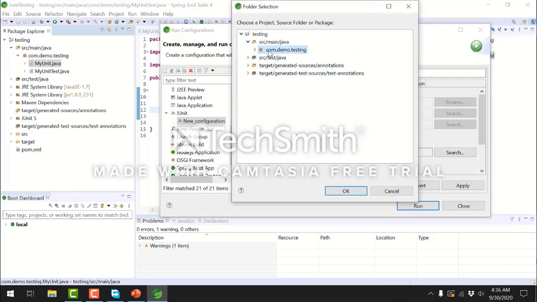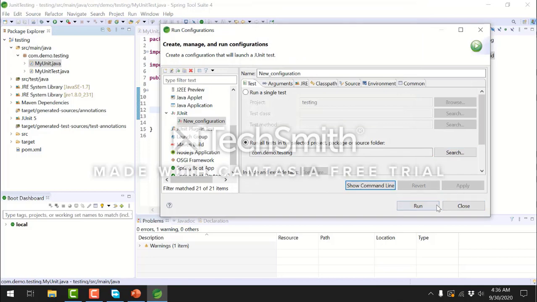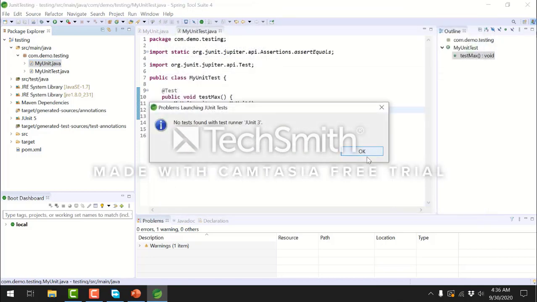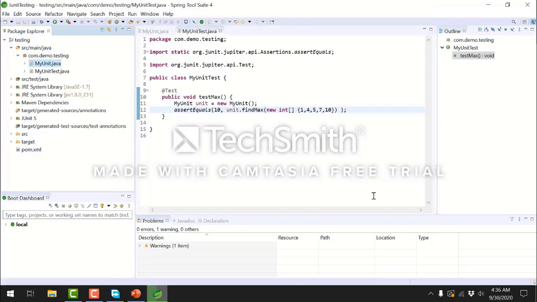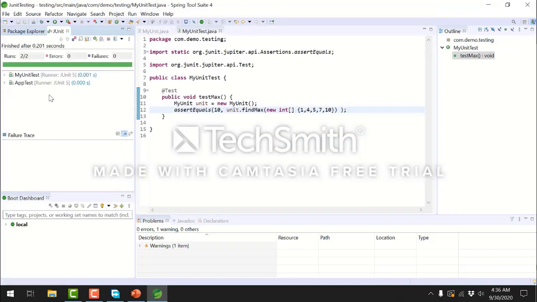So it's going to run whatever is in com.demo testing with JUnit 5. So it ran the test case and it was the correct result.